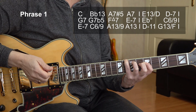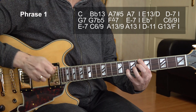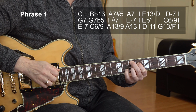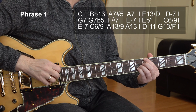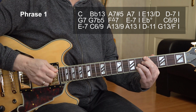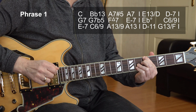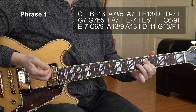And now the first substitution, B flat 13. C is still written. B flat 13 actually substitutes for E7, and that takes us to the upcoming A7, which is written again, A7 sharp 5, right? A7, just the top 3 notes, so A7 sharp 5 to A7. Resolving to a D minor chord.